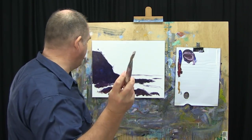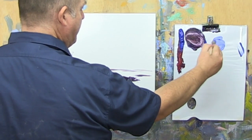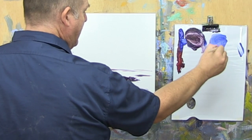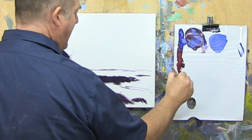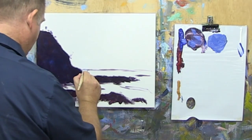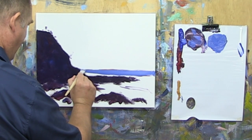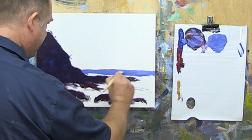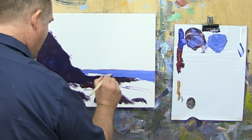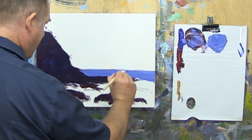I'll take a clean brush — still using a large brush — and we'll get this backwater in here. I'll take a fair bit of white into that blue. I don't want it to be too happy, happy blue, so I'll get it a little bit darker. I'll take just a touch of this dark and a tiny pinhead of yellow just to grey it back a little bit. The important thing here is I need to get that horizontal line, but I don't want it to be perfect — don't get the ruler out and use masking tape. You end up with a really hard line along the horizon that draws the eye to it, and you don't want that to be the focus. Keep that edge soft.